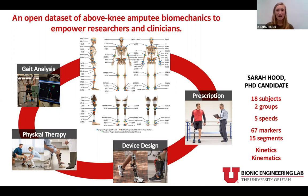I am trying to quantify and understand the variability in the cues of the user, so the intelligent prosthesis can predict the intention of the user and adapt each step to the unique needs of its unique user. This data set has the potential to answer many questions across many different fields of expertise. Engineers like me can use this information to better understand how amputees walk at different speeds. Physical therapists can use it to improve rehabilitation techniques based on which joints are working the hardest. Physicians and clinicians can use this data when prescribing a prosthesis to a unique individual.